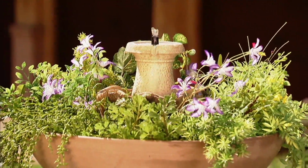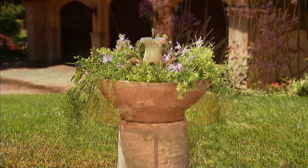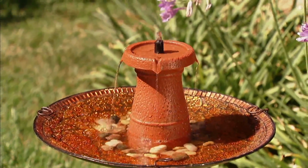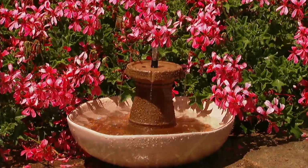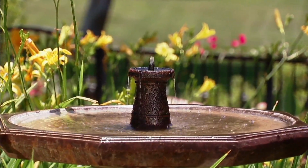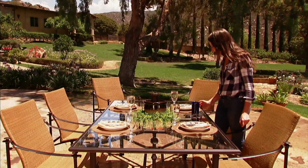Many of us don't have one because it involves plumbing, engineering, electrical. This one, you don't have to do any of that. It's from Bernini. They are a name in the world of water features, and now they've brought us the Piccolo, the self-contained fountain tower with 2 different spray tips. So you can change up the ambiance even after you already have it if you would like. It's less than $30, and today it's on 6 easy payments of $5.